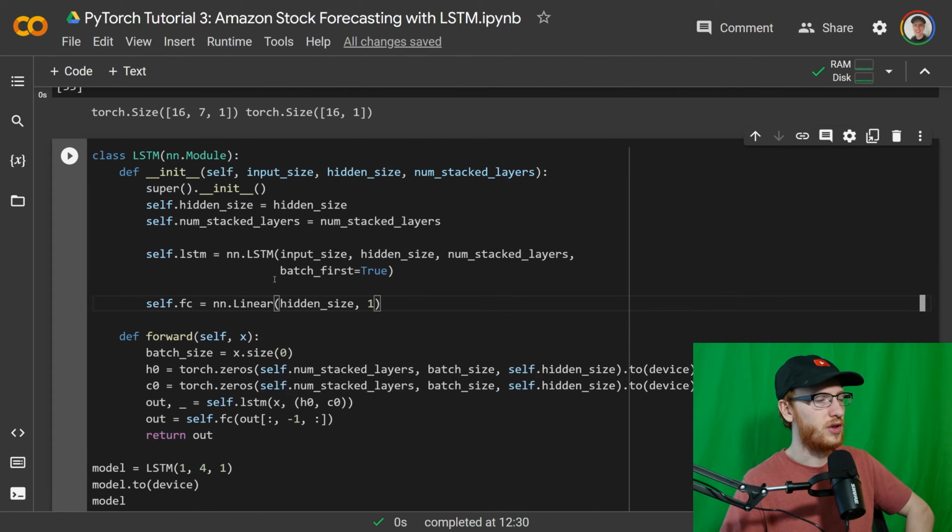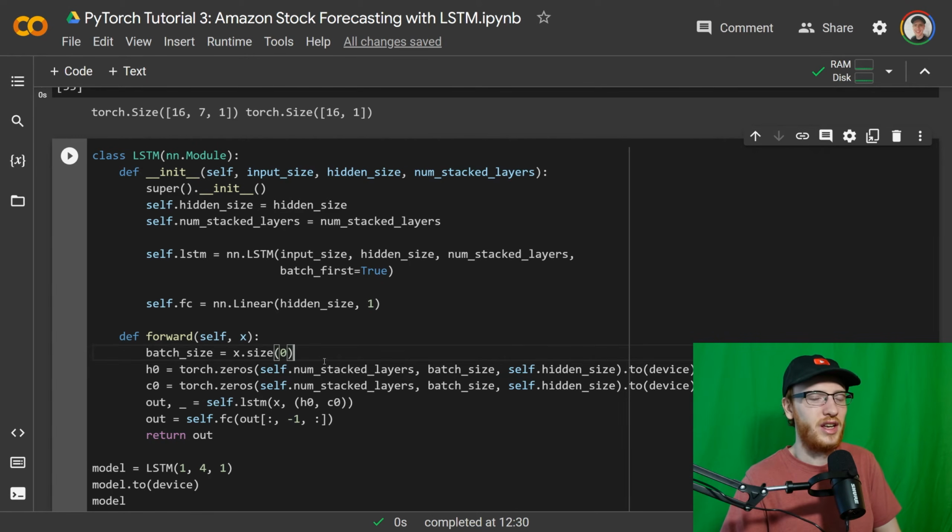Okay, and then what your forward function does is going to look extra confusing, if that wasn't already confusing enough. We have the batch size, which is x.size(0). So you have to dynamically get this size from the input. That's important. And then we have h0 and c0. Man, what the heck are these things? Okay, so if you go to look at an LSTM, they have a couple of these gate vector-like things.